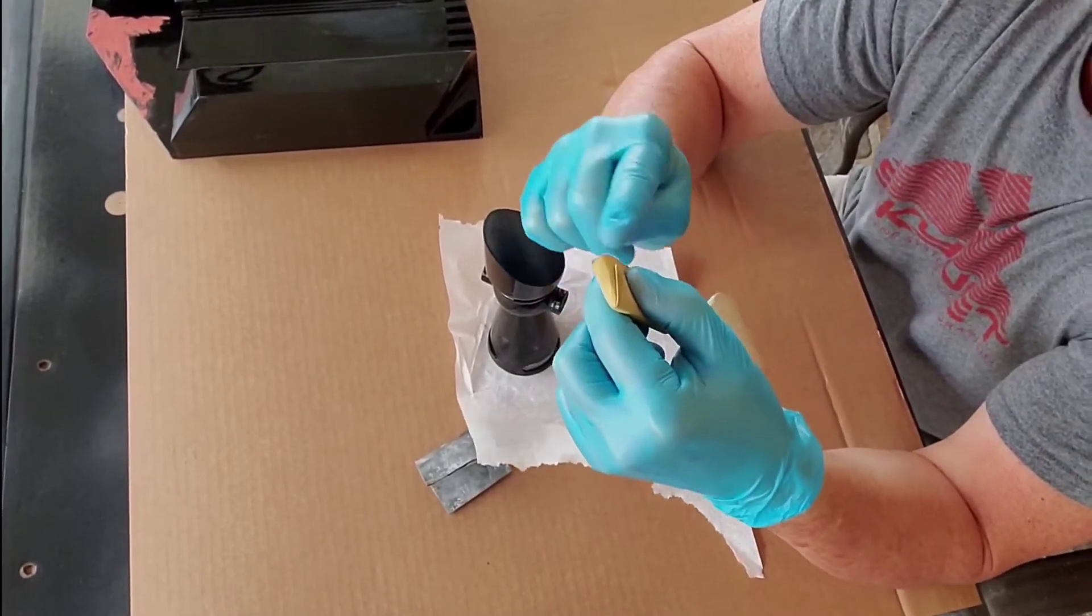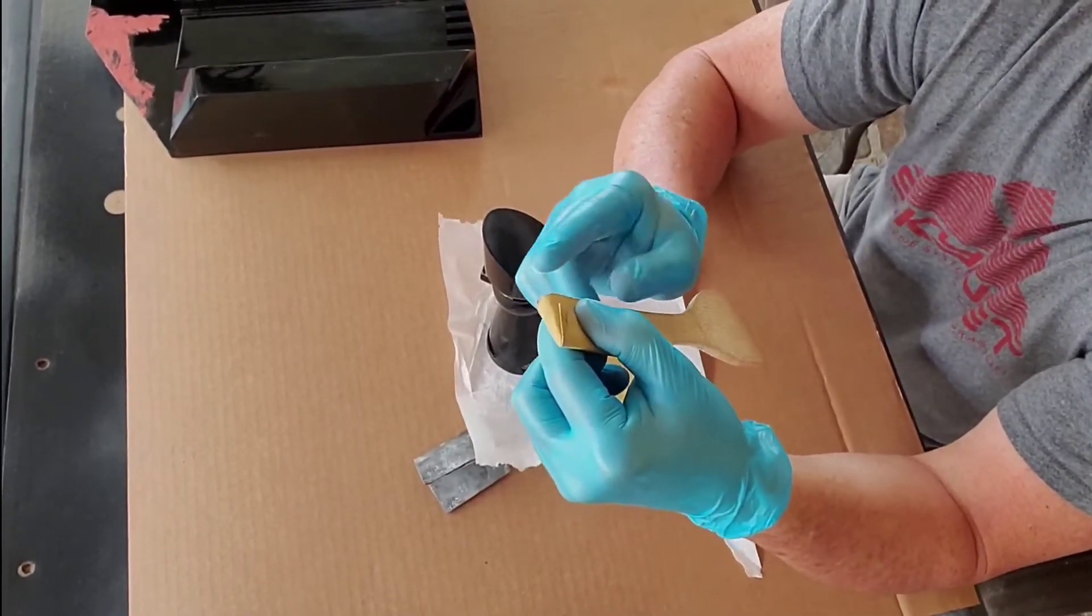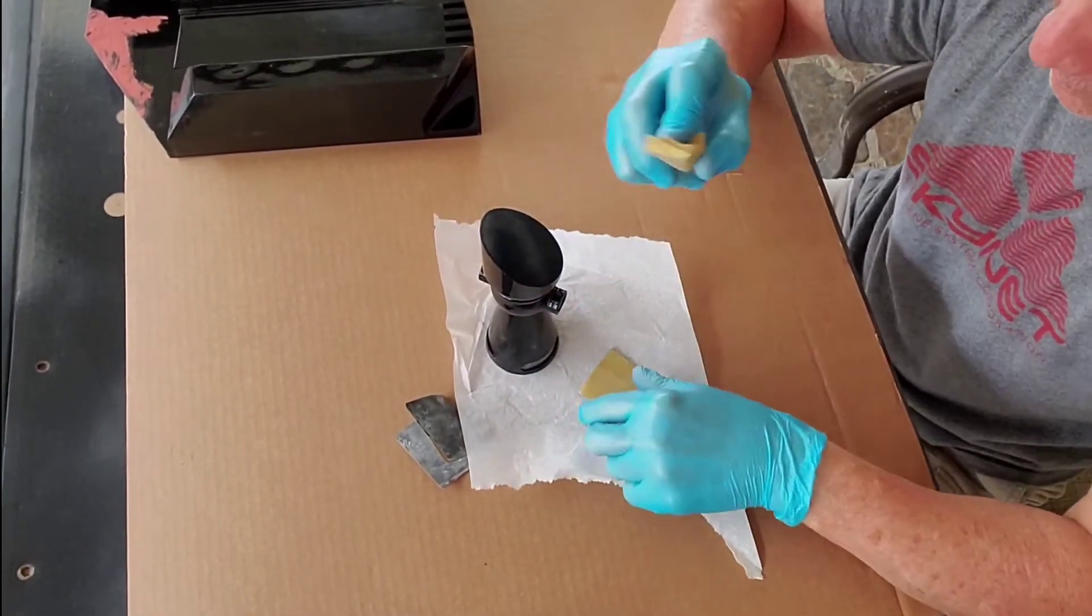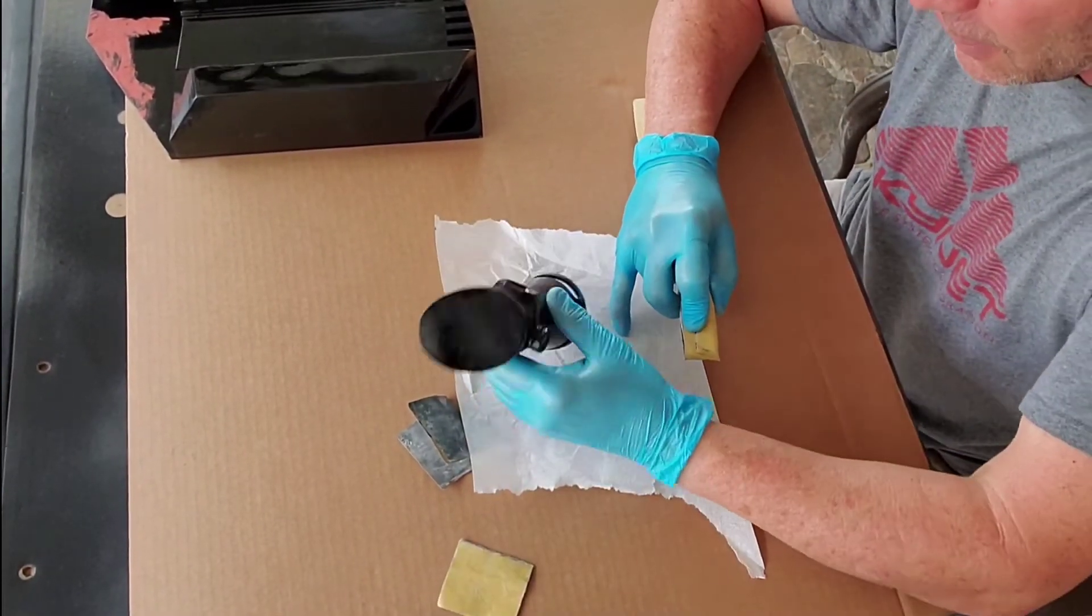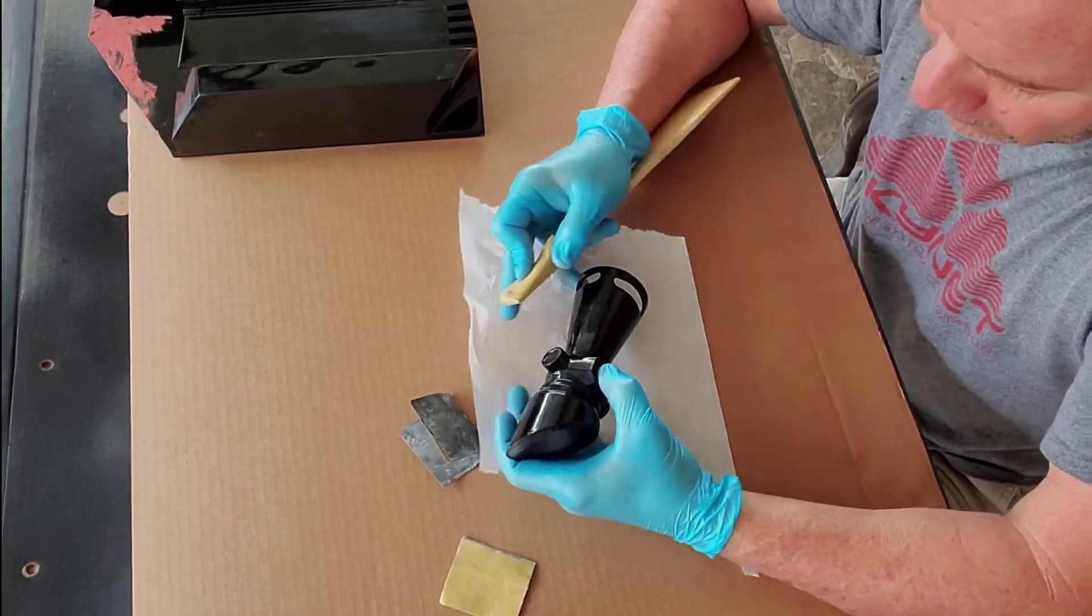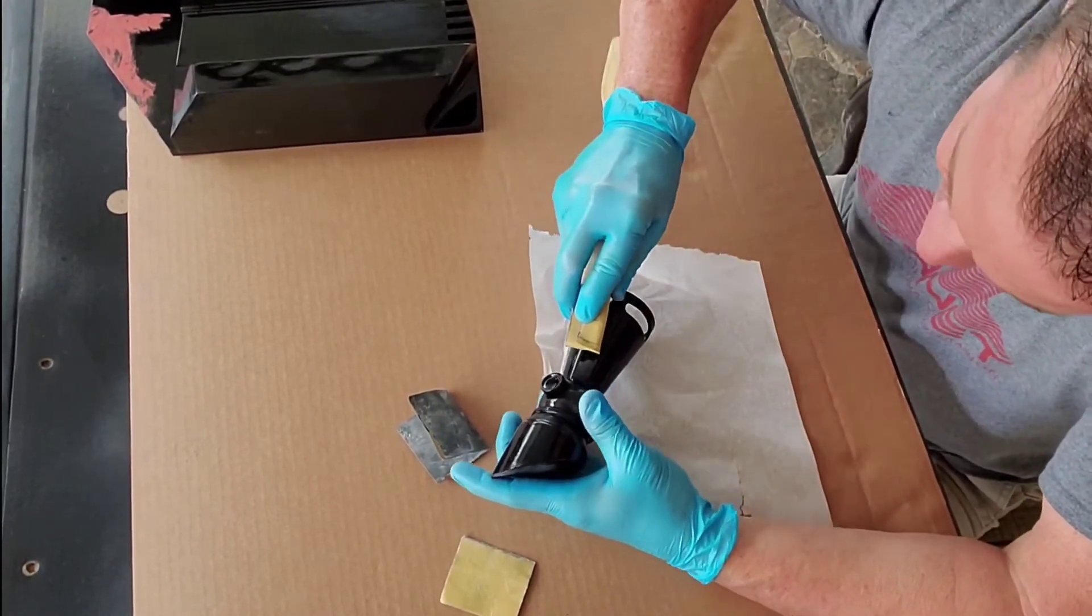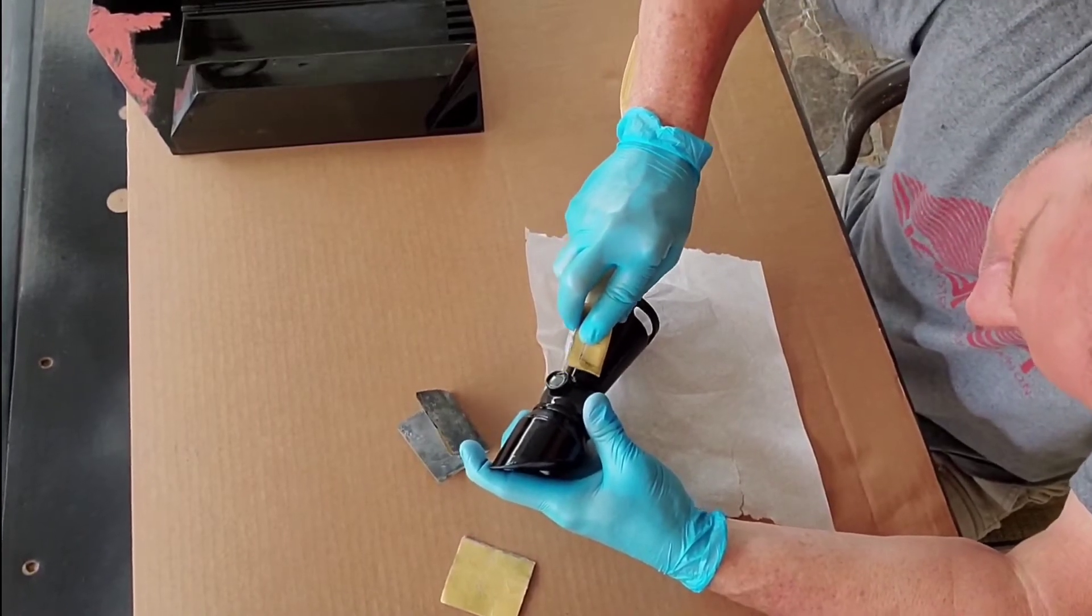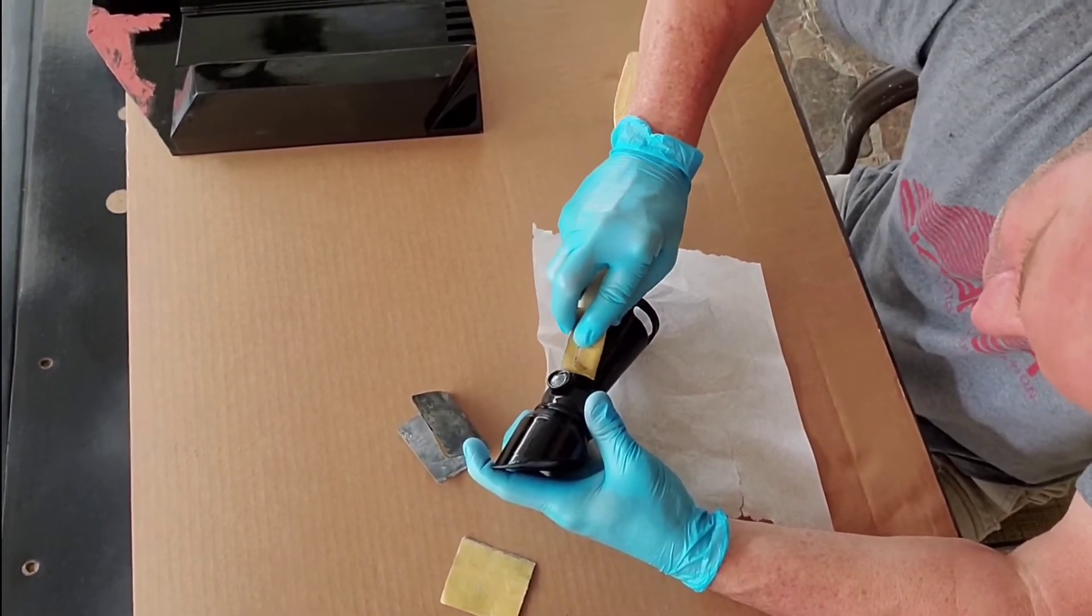So you're going to go ahead and wrap this around. And you're going to use this hard 90 degree surface to go ahead and start sanding on that run. Some people are going to say yeah I can use my finger, my finger's hard enough. No, your finger is not hard enough. You're going to need something a lot harder than that. And again you just want to start off very very small, very easy.